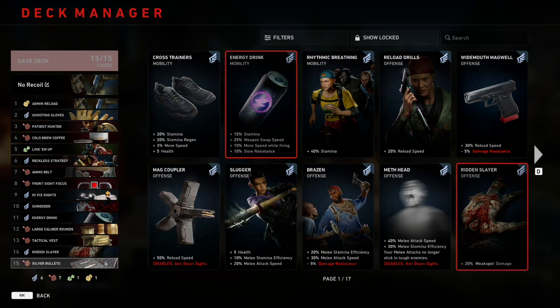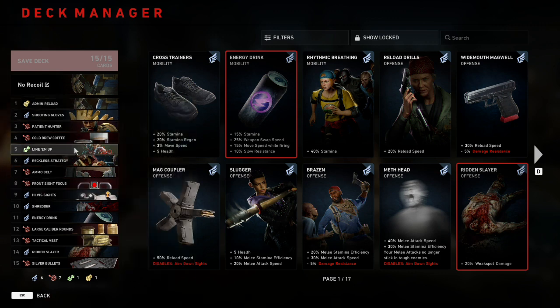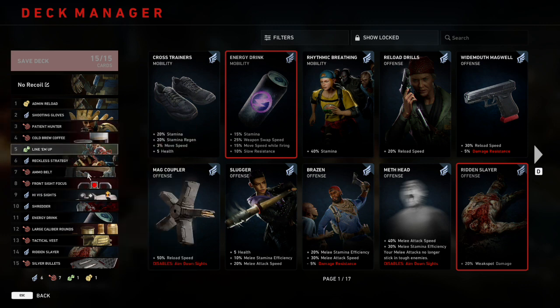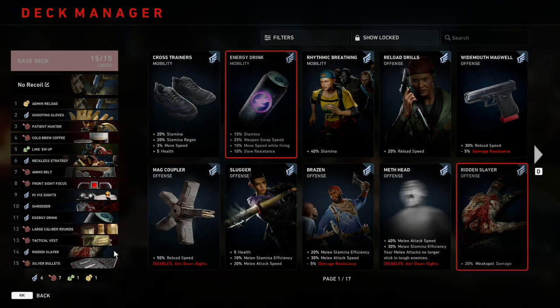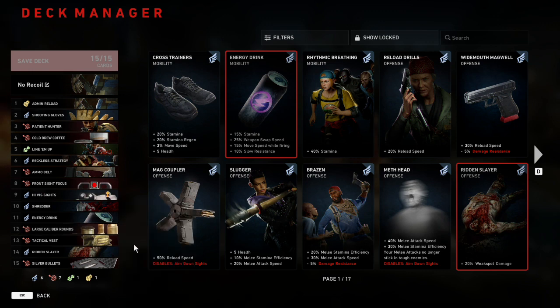Now, the reason that these guys are the last 4 is because with the first half of the deck, I had to spend a lot of time setting up this admin reload engine, unfortunately. I had to play cards like Shooting Gloves, and obviously cards like Cold Brew helped out a lot, but I had to make sure that everything else was set up before I could solely focus on damage. Importantly, all 4 of these cards hit different categories damage-wise. These aren't just all cards that give us higher base damage.